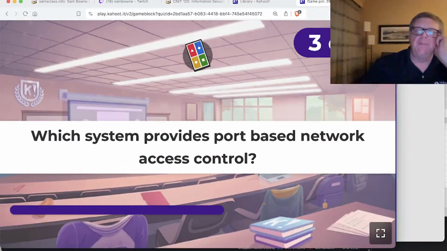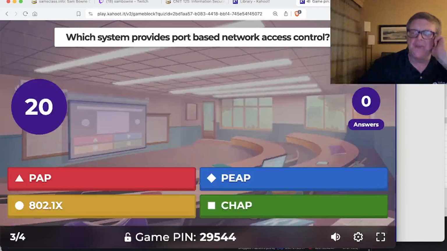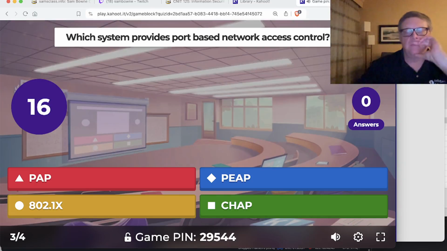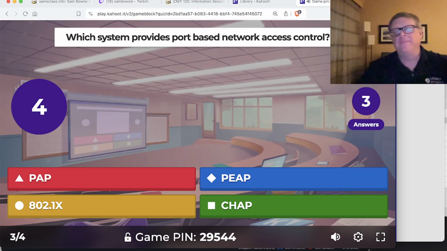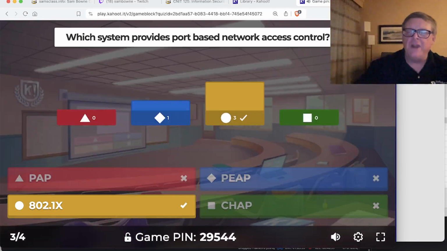Which system provides port-based network access? That's 802.1X. One form of it just limits which physical plug in the Ethernet switch you can plug into, which port you're allowed to use.